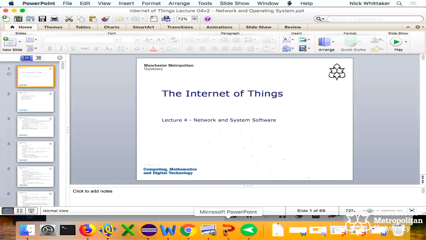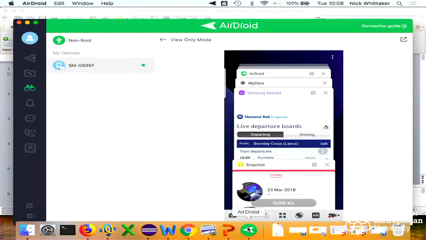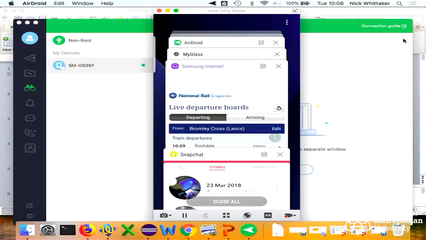The other thing to have a look at is the Google Glass, and I'll just hopefully connect these so you can see what I see on it. That hopefully is what's on my phone here.